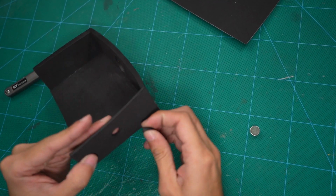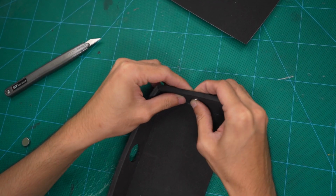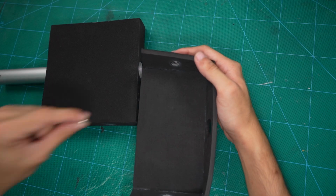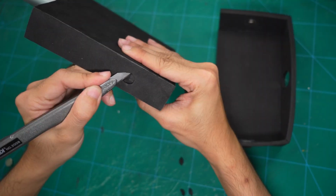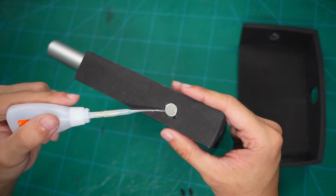put the foam back in the hole. Then take the magnet, push it into the hole and glue it. After that, I attach another magnet onto it and use it to mark the magnet position on the other side attachment. Then I cut a hole, put some super glue and stick the magnet onto it.